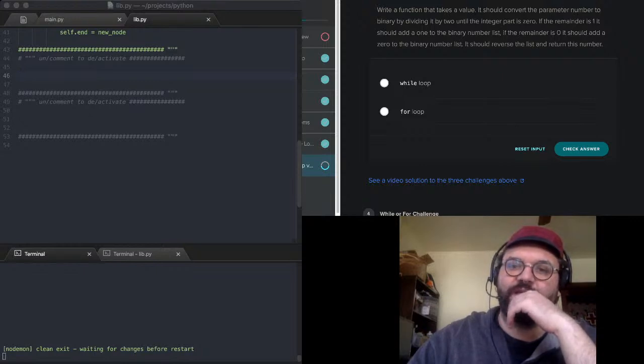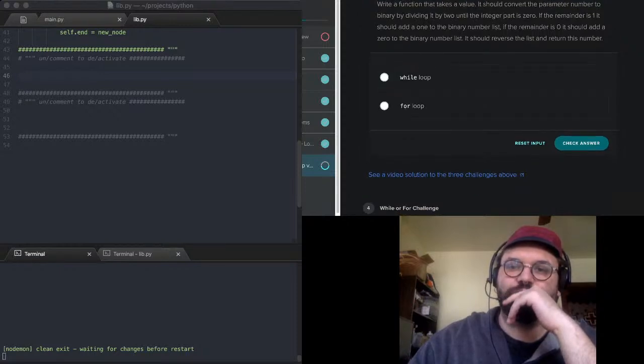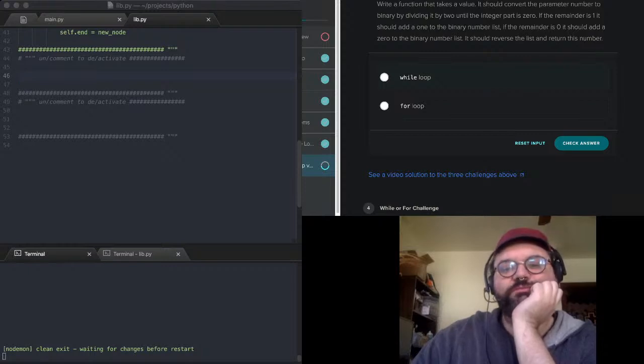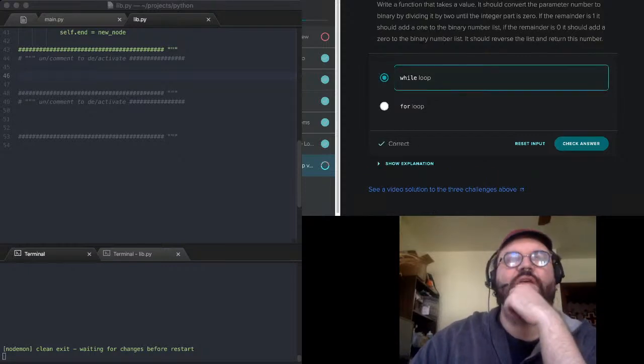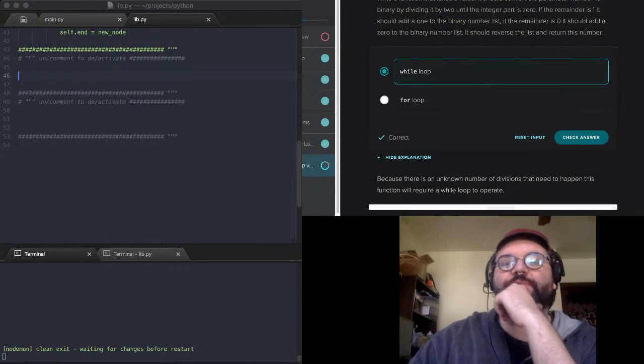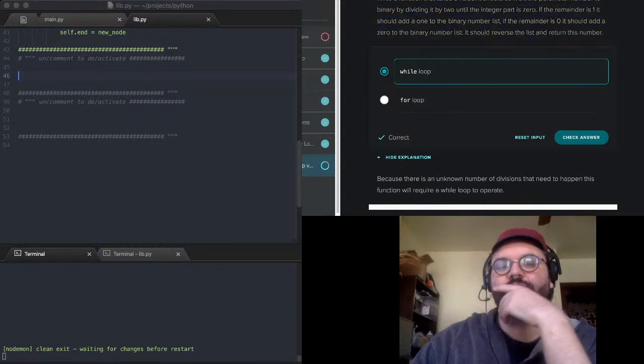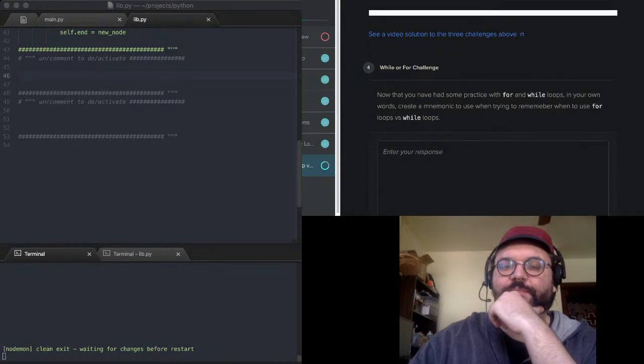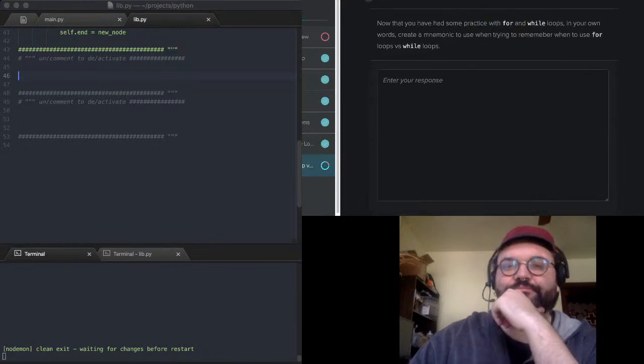It should reverse the list and return its number. I think we should use a while loop for this one, because we don't know how many times we'll need to divide it by 2, at least in the terms that it was stated there. There might be a way to determine that, but I don't know.